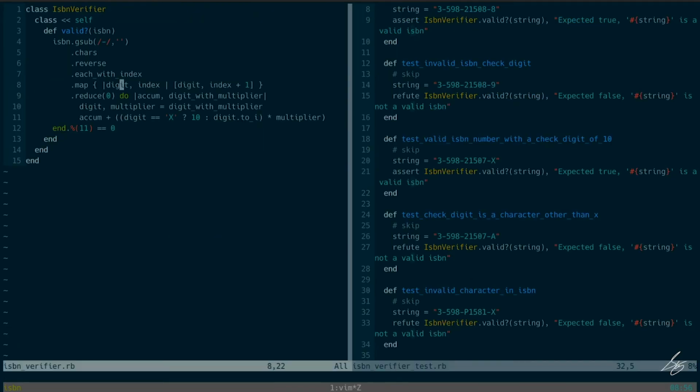So what I can do now is introduce a validation here at the beginning to check the format that I've been given, what I think I have. Okay, so to do this, I want to split this up because I want to check the format after the gsub has happened.